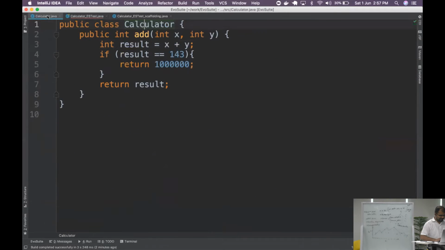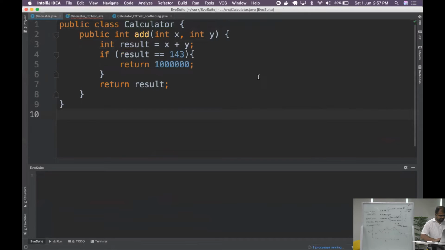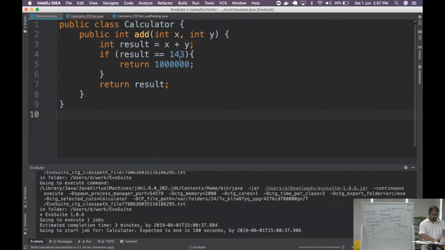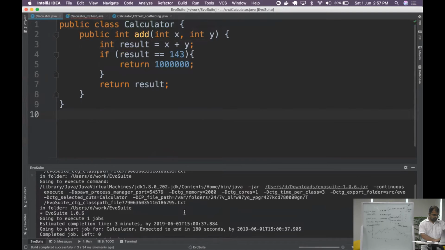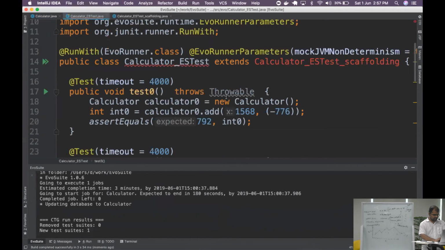Okay, so now I changed this method. Let's see how my test cases get changed. I'm going to run the same thing again. Okay, that completed. And let's see.